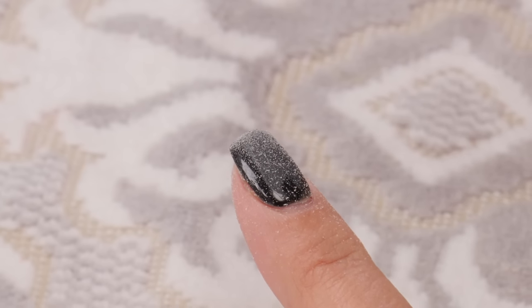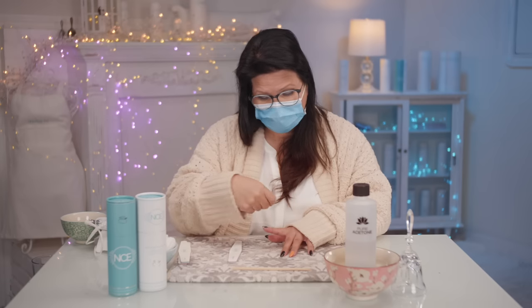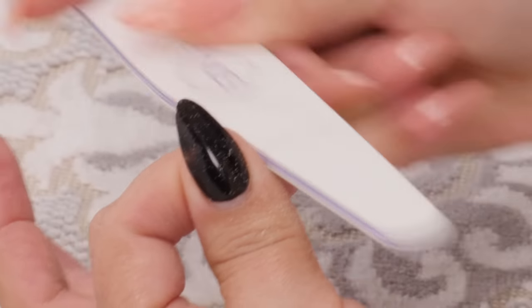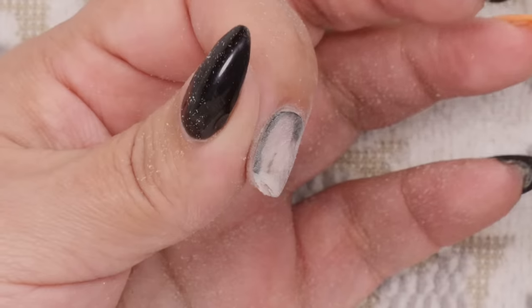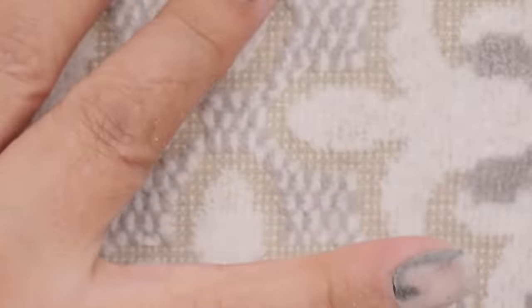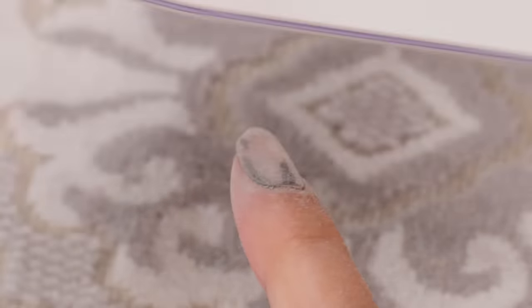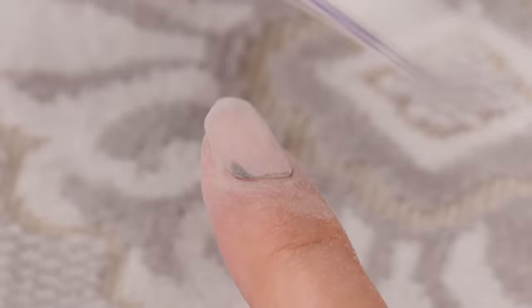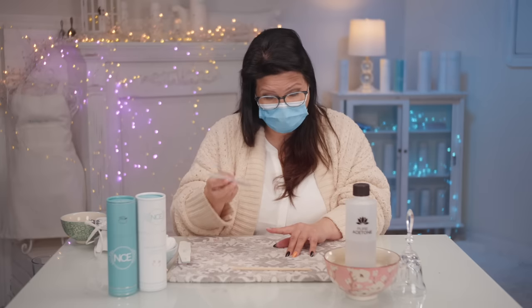See how fast you can get that length down — the length is gone now. The reason I say take the length down is because there's no sense filing it thin while it's still long. Get rid of the length first and then you're just having to deal with the depth. Now take your good coarse file and start filing through the gel color. This really depends on having a good quality file and good old-fashioned elbow grease. You can see I'm getting through all the gel — the gel is pretty much gone. Just get around the little edges and side edges; watch your cuticles in this part. Make sure you're filing the nail and not the cuticle. You can get a burning sensation if you stay in one spot too long — that applies to both e-file and hand file.